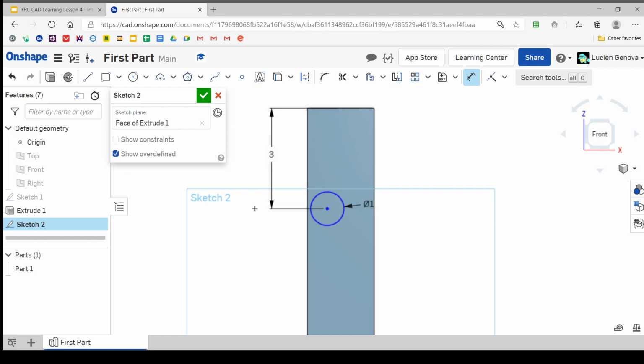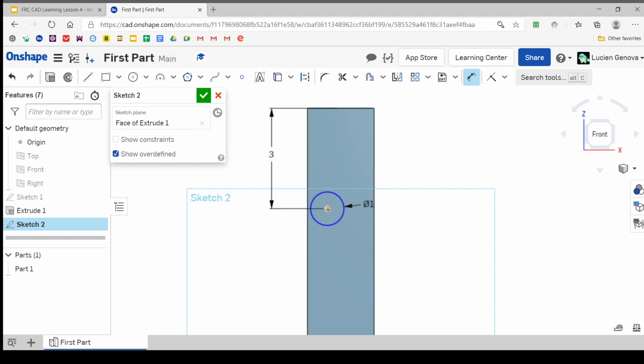All right, and now we've got to dimension it so that it's halfway in between. So let's see how long this is, right? I just pressed escape so that it wouldn't give me a dimension, because you can just click on stuff in Onshape and it'll tell you its dimensions. If you click here, it's going to give you measurement info about it. So that's 2 inches long, right? So what do we want to do? We want to make this centered, so we're going to make it 2 inches divided by 2, which is just 1. We could do that math in our head, but showing it on the CAD is important, or whatever.